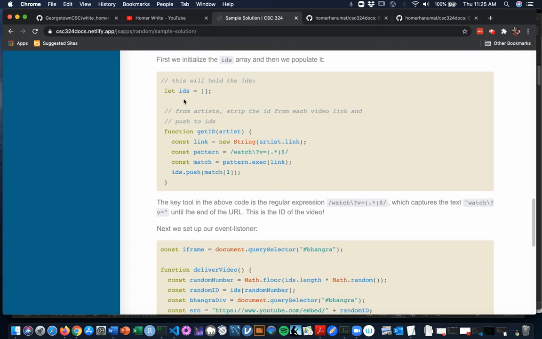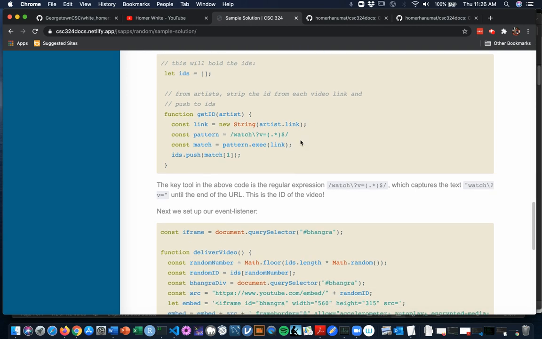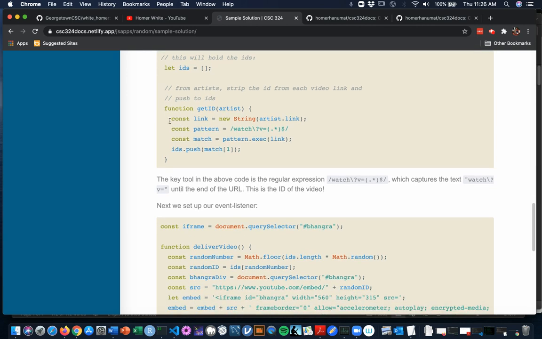I see that this code here shows me how to initialize the IDs array, and then there's some kind of a helper function here, but there's no code that actually populates the IDs array with the video links that we need in the solution of this problem. In addition, the work with regular expressions here looks pretty sophisticated to somebody who might be new to regular expressions in JavaScript.